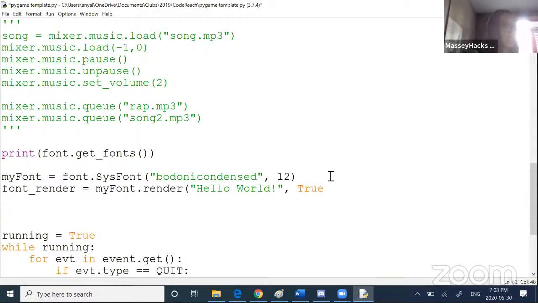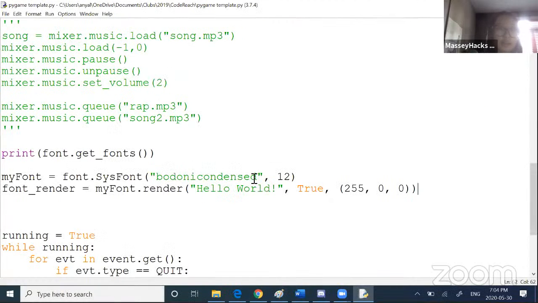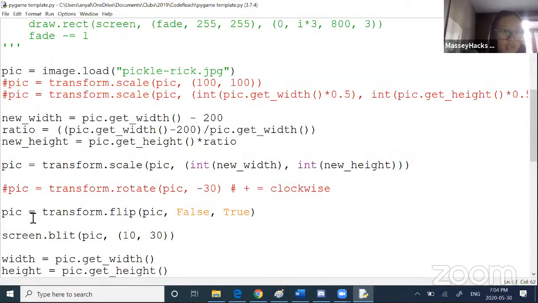True. So what this variable true is, it's a toggle for anti-aliasing. So it doesn't really matter. So just set it to true anyway. I don't know what it does either. The color, we can change the color of our font. So 255, it's in RGB, so this should give us red, I believe. And I hope that works. I think it's covered up by our image. One sec. Let's get rid of the thing to split our image.